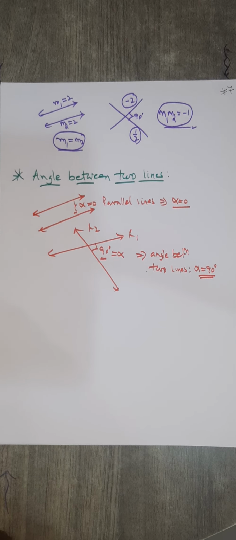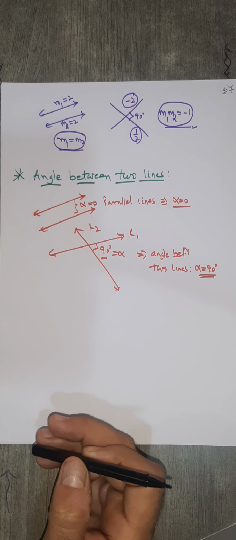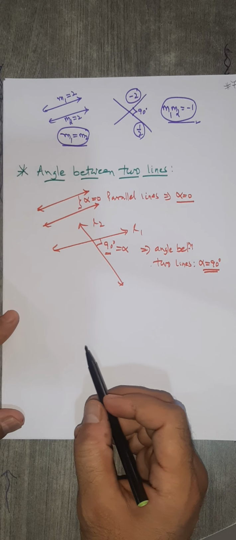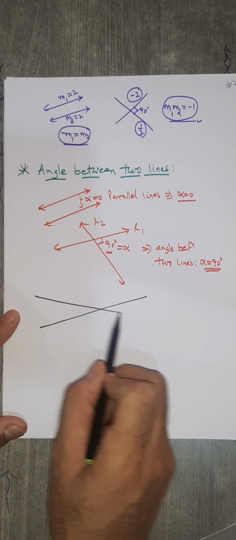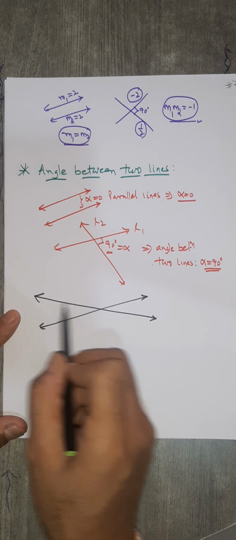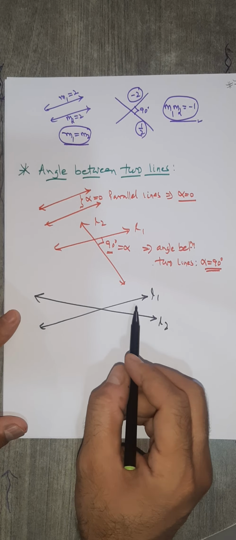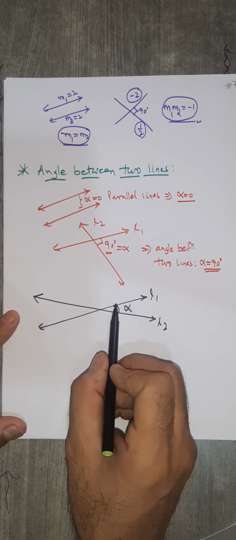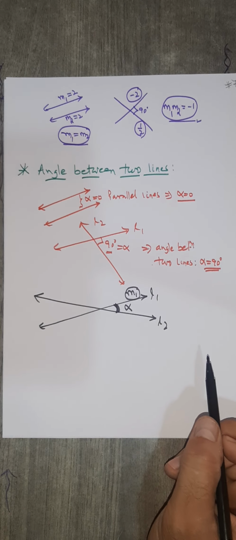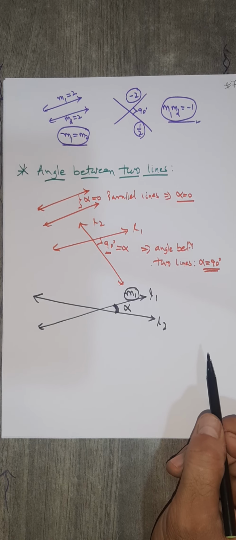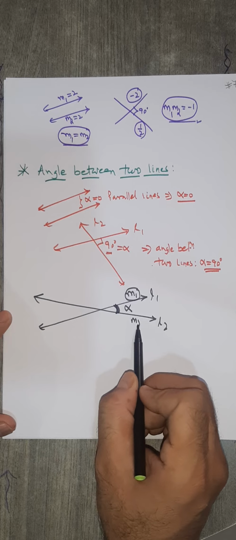Now the case is, if two lines are neither parallel nor perpendicular, I mean they intersect at some angle like this, an acute angle in general. Such two lines we are talking about, L1, L2. Not this case, not this case, neither parallel nor perpendicular. Let's take this as alpha, for example. Every line has a slope. I'll call this m1. Slope can be determined for every given line. So this is m1, this is m2.